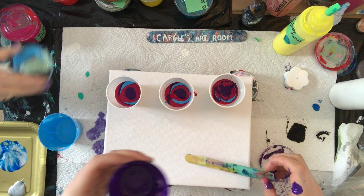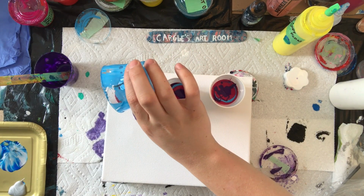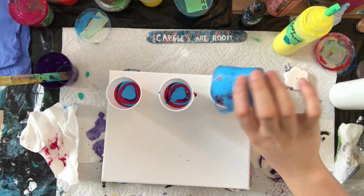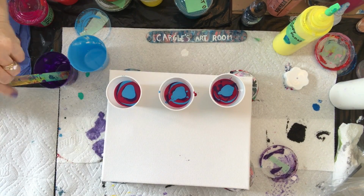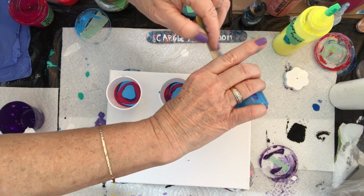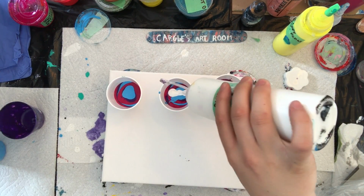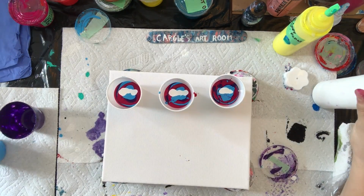Would you like gloves, Zach, or are you okay? I'm okay. Here's a napkin. Get it all out. Oh, there's a tinge left. I don't like wasting paint. All right, put a little white on the bottom. Now you can squirt that white in. That's probably good. That should be enough paint for that.